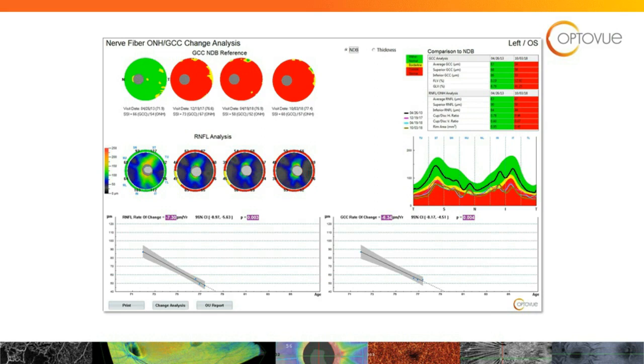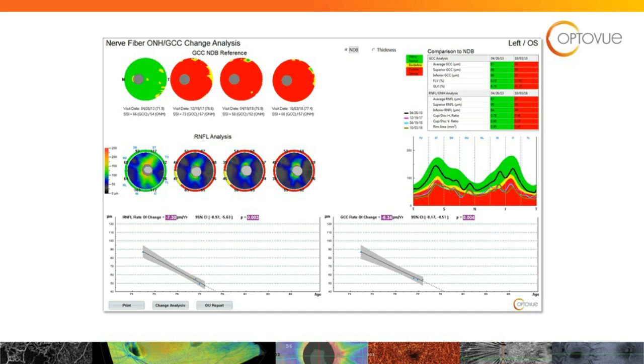Can you diagnose cyclotorsion with the scan, and does that invalidate all OCT metrics? That's an excellent question. I've never used the OCT to diagnose cyclotorsion, but many of the times the cyclotorsion is consistent. So with patients who you suspect cyclotorsion, don't pay as much attention to the initial scan, but the subsequent progression analysis should be right on, assuming that the cyclotorsion is similar, and it should be.